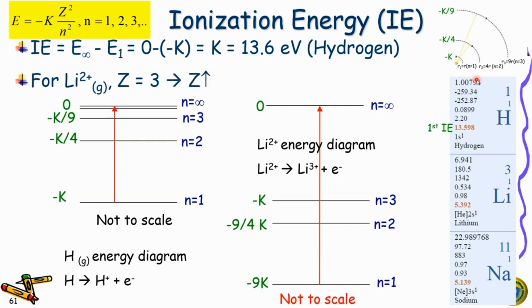So compared to a hydrogen atom and the lithium ion, why isn't everything the same? I want to move the electron from n equal to 1 to infinity. The energy required is different for different atoms, right? Why? Because the radius is smaller. For example, the electron in lithium 2 plus at n equal to 1 is closer to the nucleus, so the energy required to move this electron away has to be more. Because this electron is closer, the interaction between nucleus and electron is stronger. So if the radius decreases, the ionization energy increases. According to this equation, this is very easy. I think you should understand.